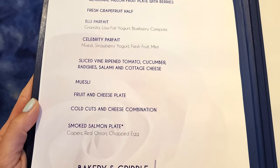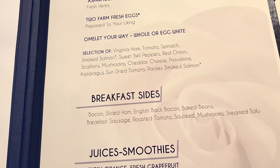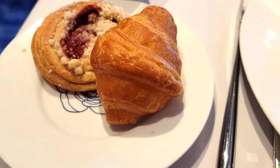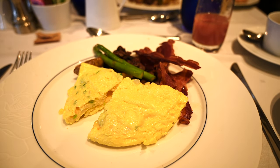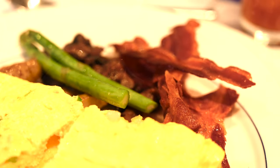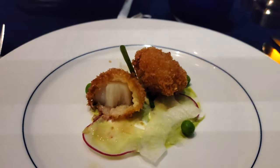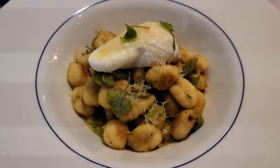On to breakfast, which personally I really enjoyed the most. It's pretty basic, but we had fresh pastries to start, omelettes made your way with sausage and fingerling potatoes. I had an omelette with, of course, bacon — and it was really well done. Service was really great, and it was a good way to start off if you don't want to go to the buffet. I did really enjoy the food here and the menu had a good variety. If you weren't somebody who liked fish, there were other options — it wasn't just red meat on the menu. Everything was done really nicely, the portions were a good size, and it was very fresh food. We weren't sure going in what spa-inspired meant, but it felt fresher — the potatoes, for example, weren't fried or heavily oiled. We did enjoy all the meals we had there and wished we had eaten here more.